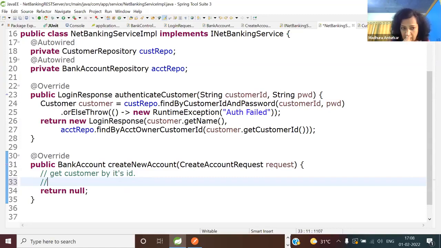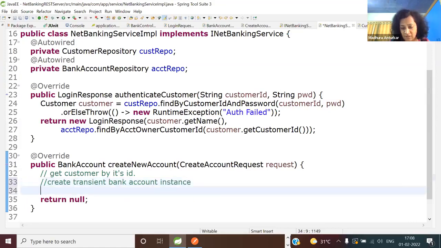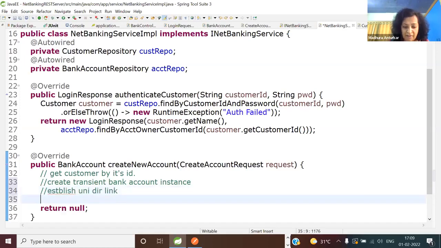Next one is what? Create transient bank account object or instance using the constructor. Next is establish the link. Establish the unidirectional link, which is easy, and then save.